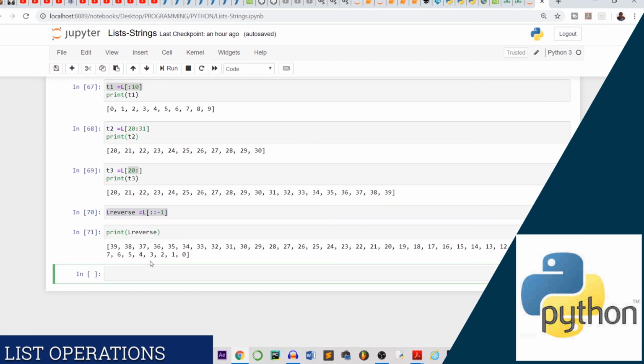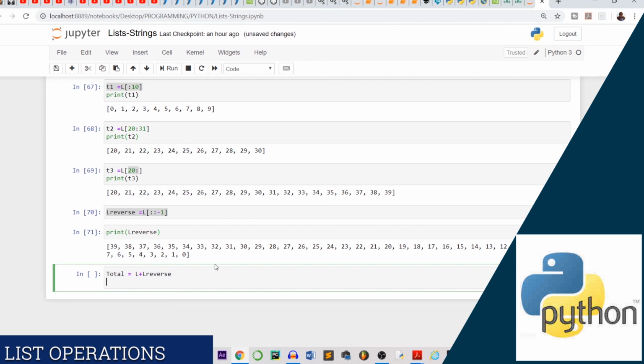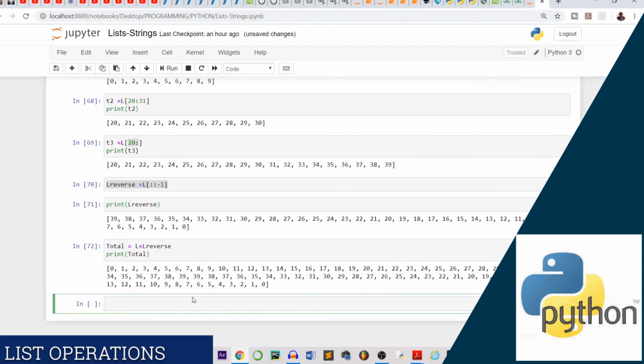So let me create another variable here and call it total, and say equals L plus L reverse. Alright, and let's say we print out total. Let's see what happens. Alright, so what happens is that we have the two lists added up. So that means we can add one list to the other and form a bigger list.